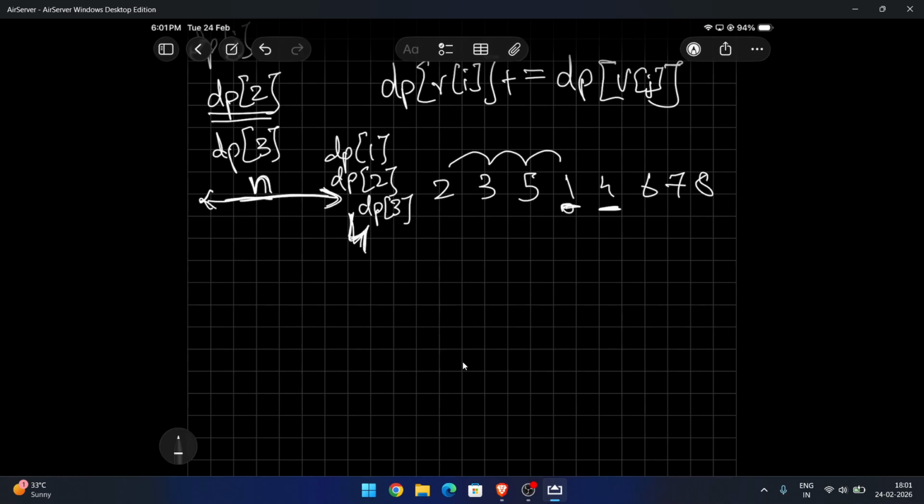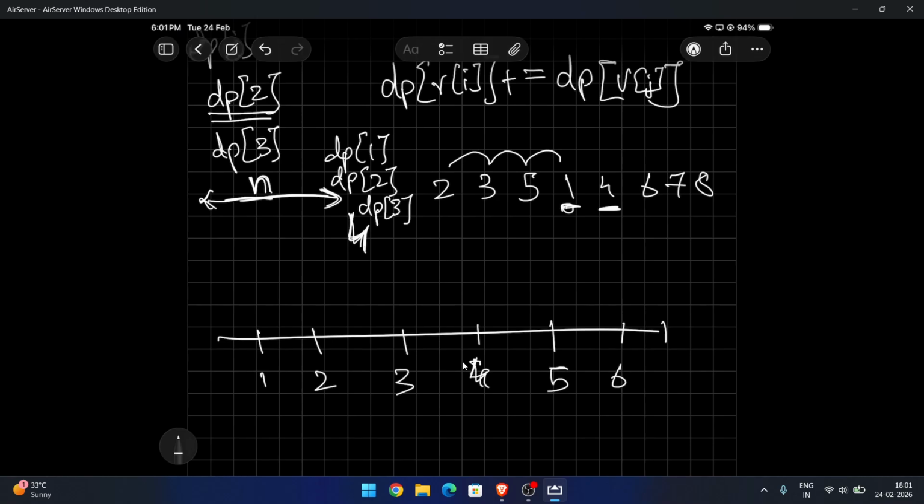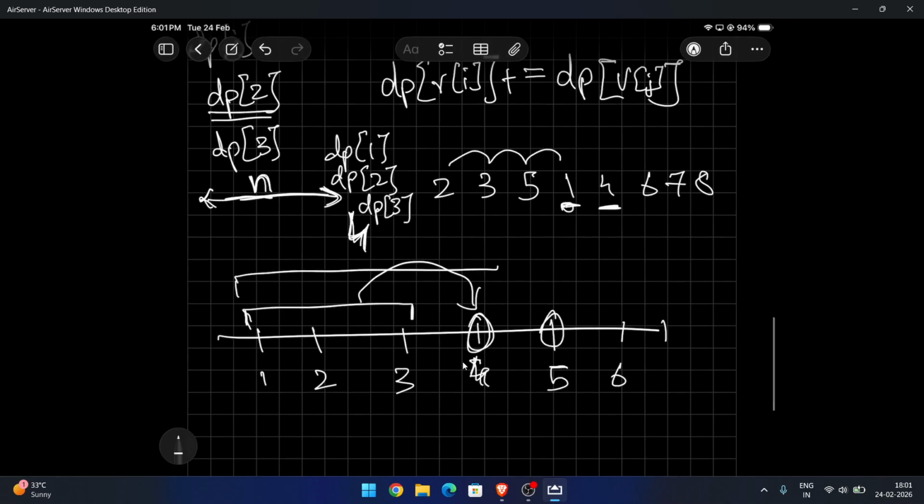So now it's kind of increasing. Every time, if the current value is 4, then simply these 3 would be added here. If the current value is 5, then this 4 would be added here.